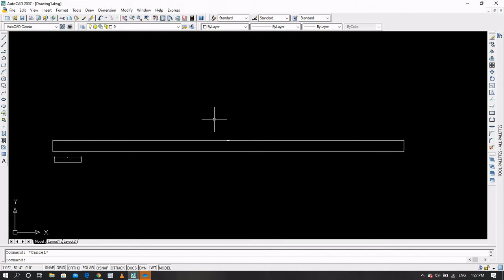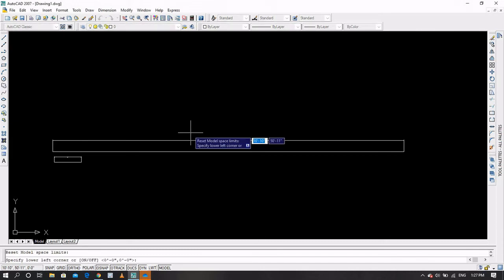It means the coordinates in which you are going to draw your object or line, whatever you want to draw. So from here, in which coordinates it will be drawn. So let us set limits. We will type limits, enter.